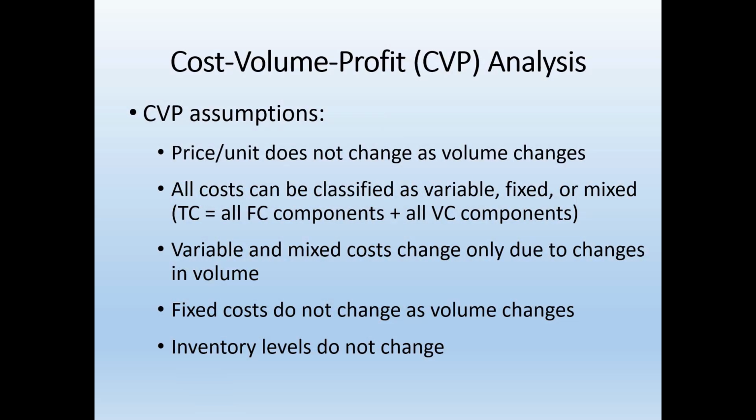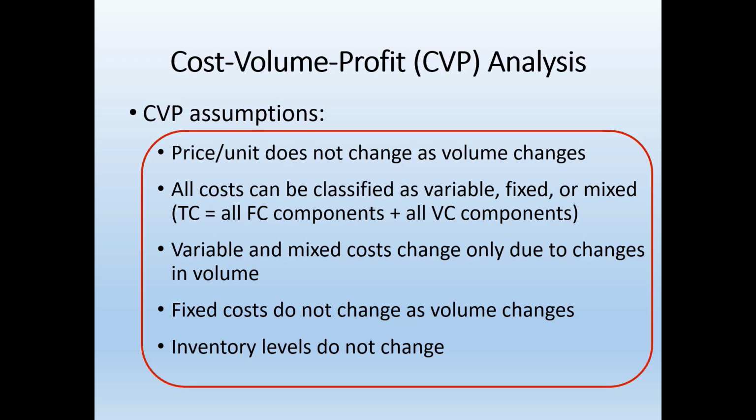When we do cost, volume, profit analysis, we need to make some simplifying assumptions so that our math is easy and the lines on the graph are nice and straight. Those assumptions include the fact that we assume the price doesn't change as the volume changes. In other words, we don't worry about any price reductions for big orders. We also assume that we can separate all costs into either variable costs, fixed costs, or mixed costs.